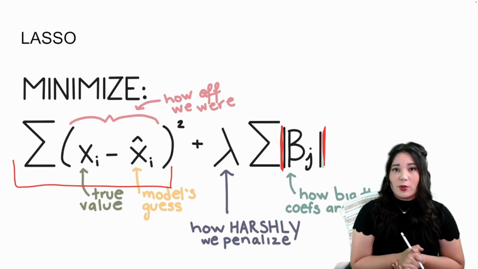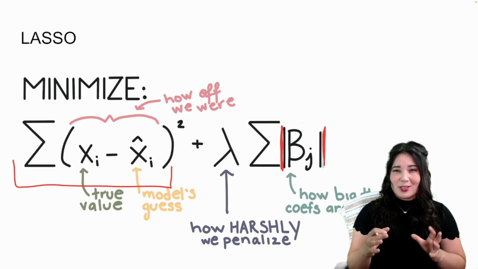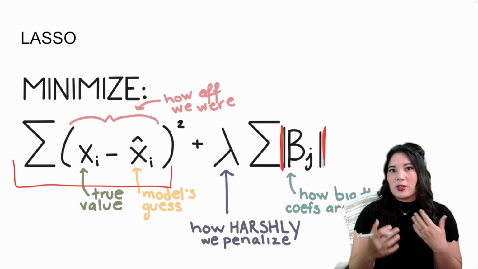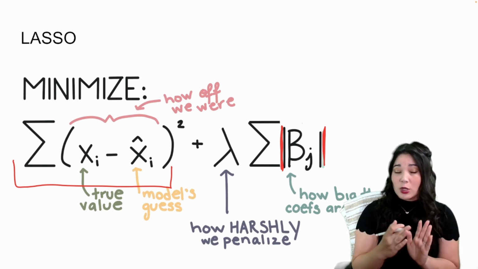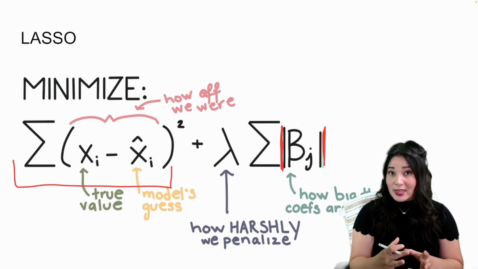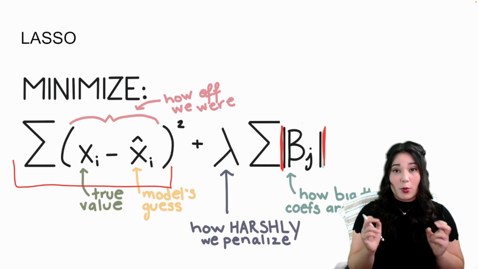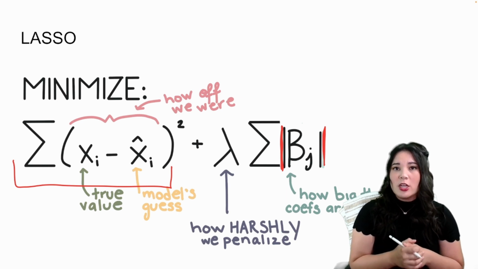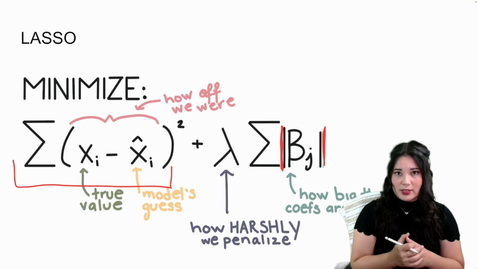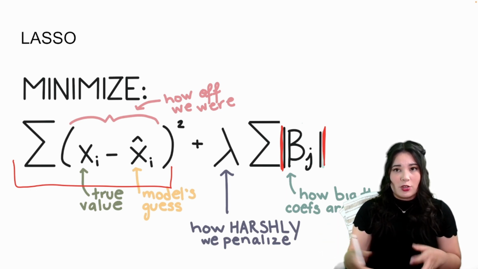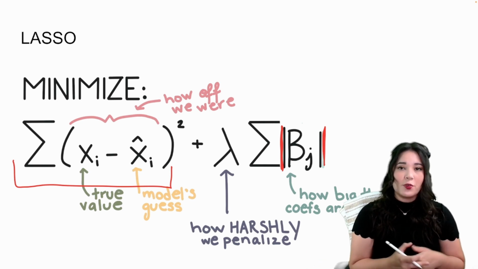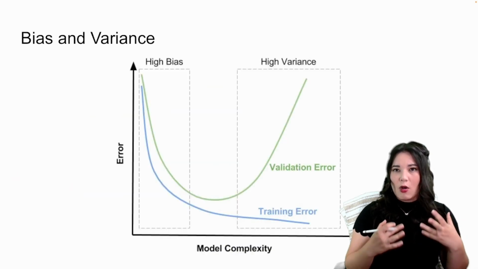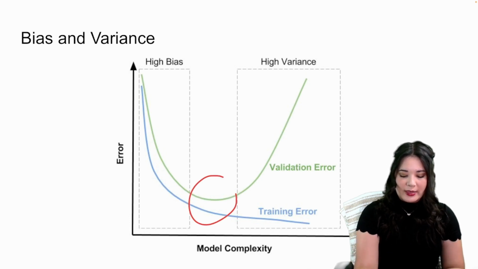Well, lasso has this really nice property where it actually drags those coefficients to exactly 0. With ridge, it does make the coefficients closer to 0 if they don't improve the fit of the model, but it tends to make them close to 0 and not exactly 0, whereas lasso tends to make them exactly 0 if they don't pull their weight. When we make the coefficient of a predictor 0, it's the same as removing that predictor from the model. So in that sense, lasso does something called variable selection, which basically tells us which of our predictors we should keep in the model. This is a really nice feature of lasso, so if you ever need to do variable selection, lasso would be a better choice than ridge. And again, in general, our whole goal with machine learning is to make sure we're in this Goldilocks zone.